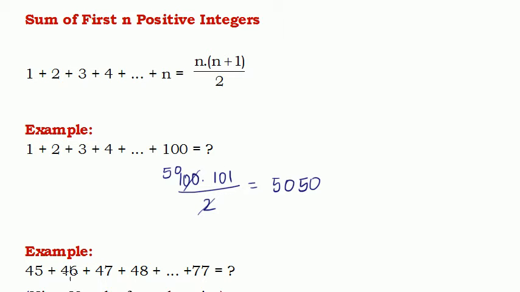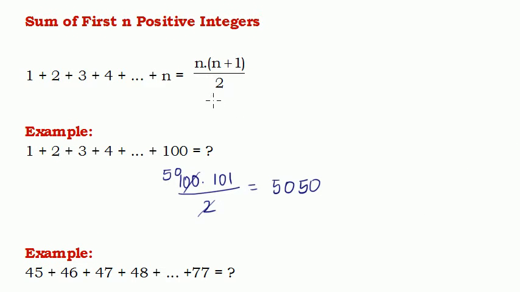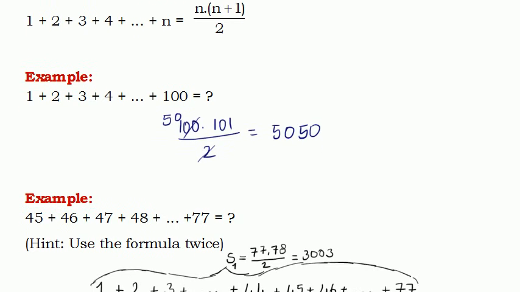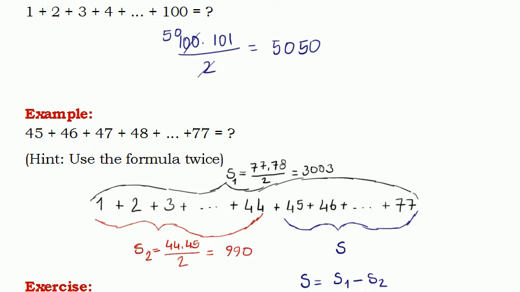So what if you had a sum not starting from 1 but from an arbitrary number, for example 45, like in this example, where each term is 1 more than the previous term, namely a finite arithmetic series which increases by 1 in each following term? Of course, you cannot use the formula directly, since the formula gives the sum starting from 1 and going up to n. In this case, you will use the formula twice, like that.